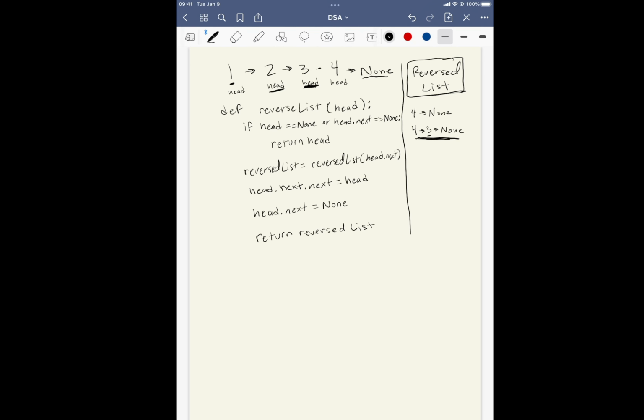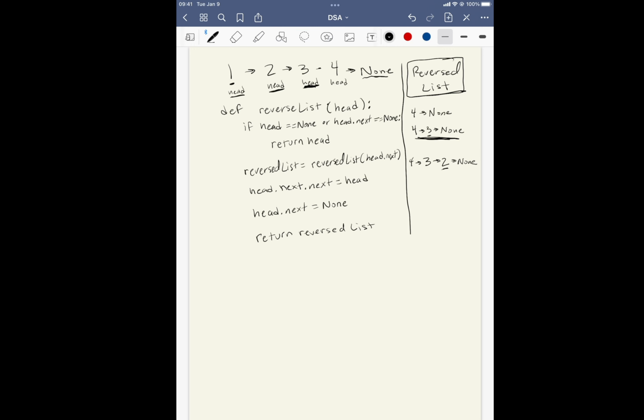So head is 2, and head.next is 3. So 3's .next needs to point to head. So head is 2, and it points to 2. And the 4 already pointed to 3, and then you make the head.next, which is 2, point to none.